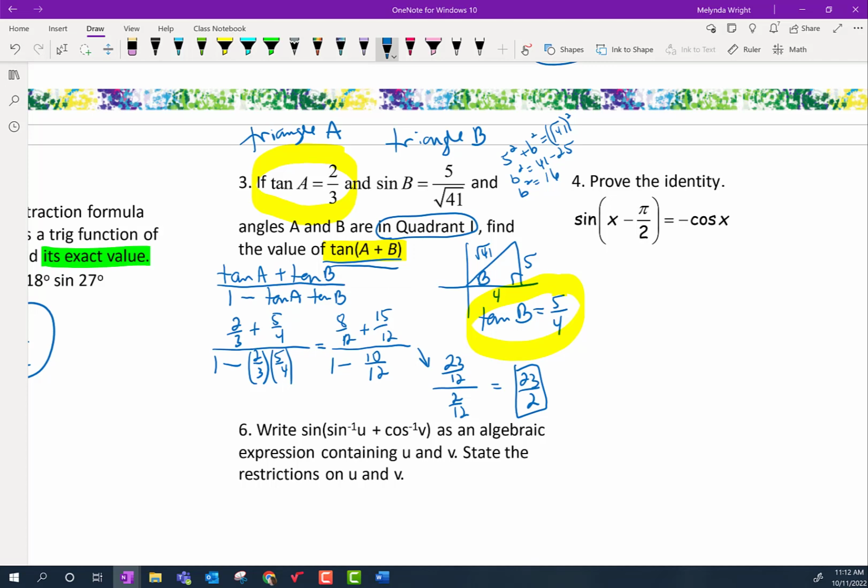All right, so that's how we're going to utilize these formulas if we had 2 different angles. And if they're not unit circle values, what do we do? Triangle. We do a triangle, just like we did in previous lessons. If they're not unit circle values, we do a triangle and make sure we're in the correct quadrant.